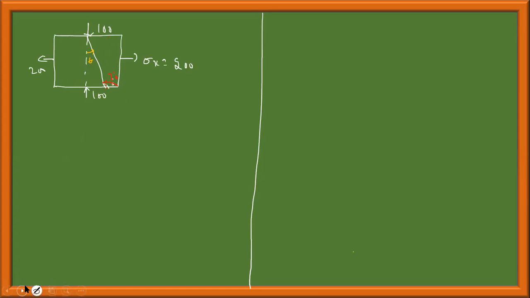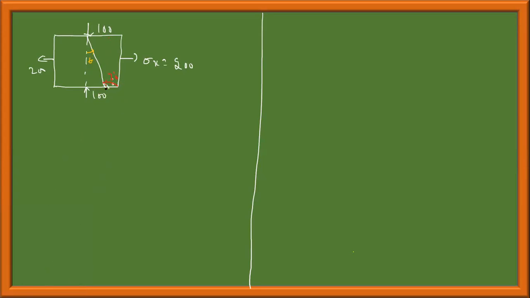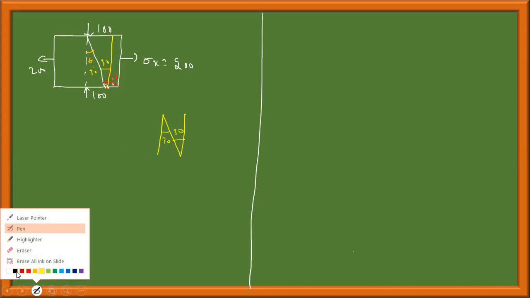So I can write, this is with respect to vertical, 30 degree. Therefore, from alternate angles, this angle should also be equal to 30 degree. Okay, with respect to vertical, this is 30 degree. Therefore, this angle will also be 30 degree. We will follow the same convention.